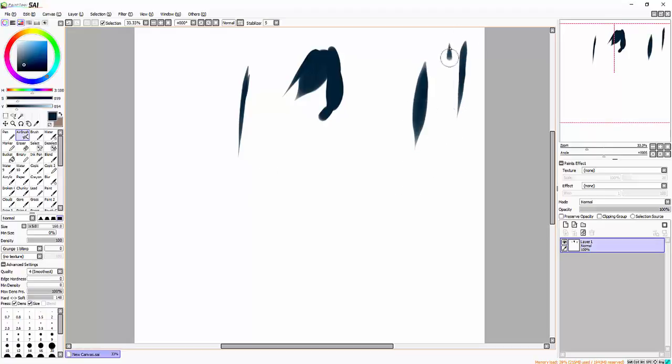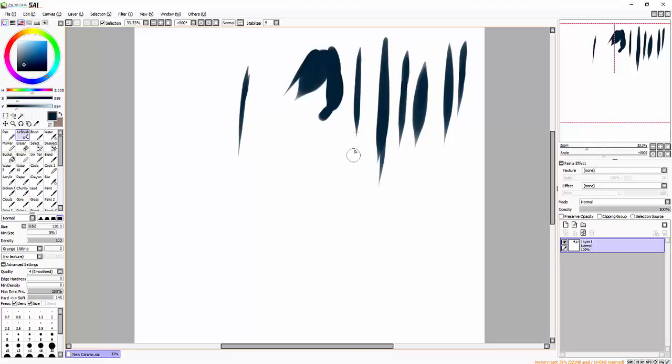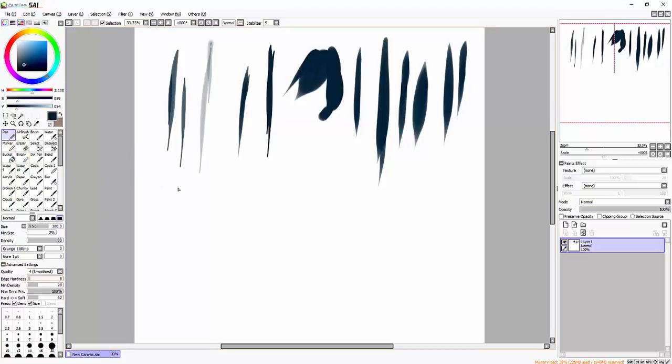Let me see. Let's find out. This is what my lines look like. There's a really nice gradient between the thick end and the thin end. I really like that. It's a very smooth transition. Versus with this, it's very blunt. I can turn it down, but it cuts down the entire thing. I could probably adjust those settings around here somewhere, but I found something that works, so why worry about it?